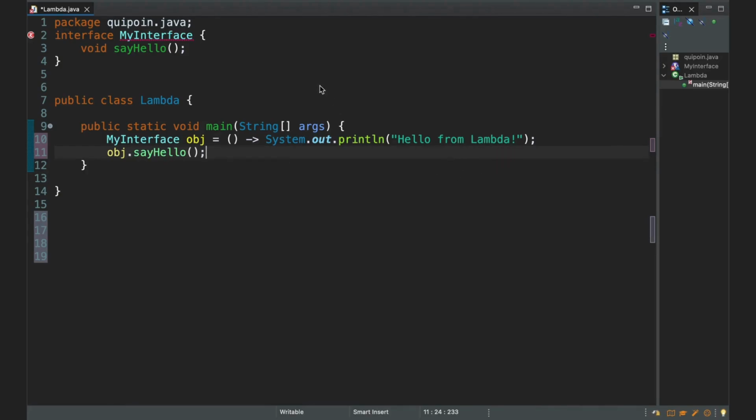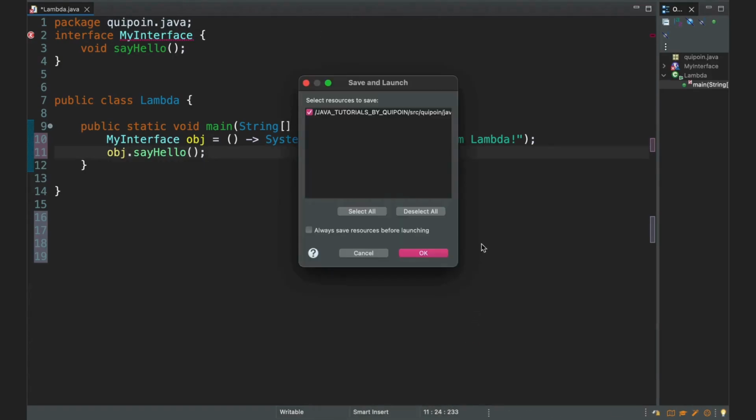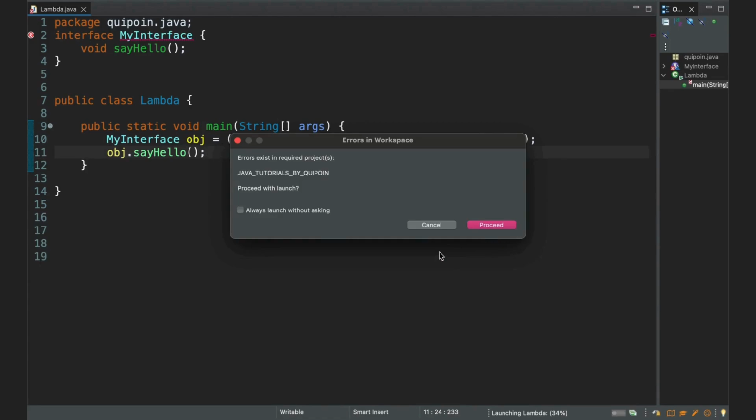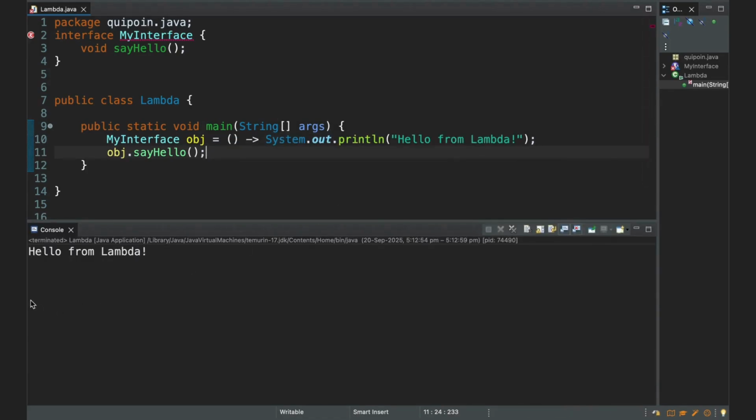Now let's save our file and run our code to see the output. And you can see hello from lambda got printed. Did you notice earlier we wrote 6 to 7 lines of code with an anonymous class. With lambda we achieved the same in just one line.